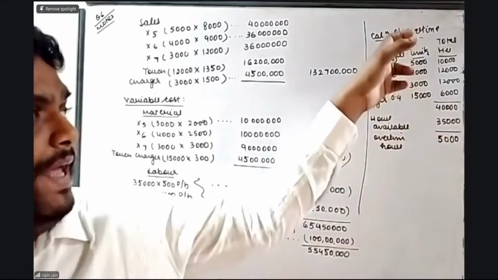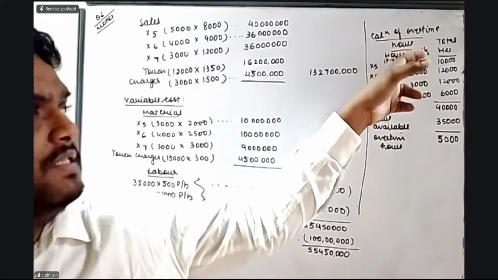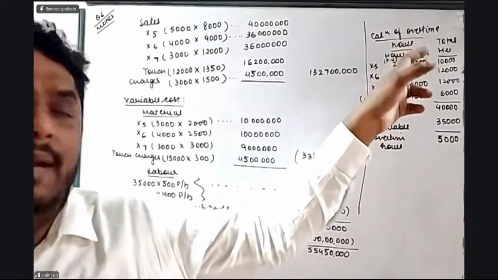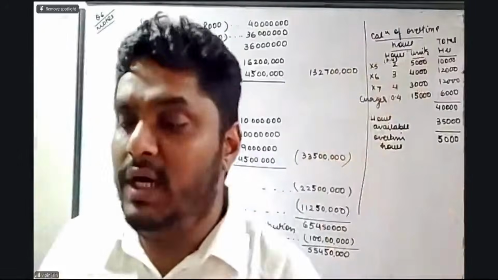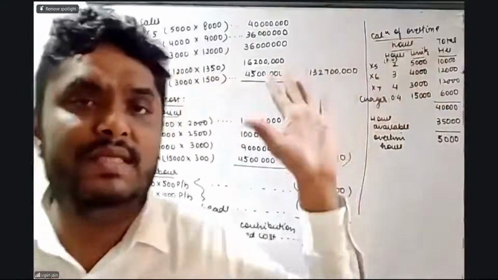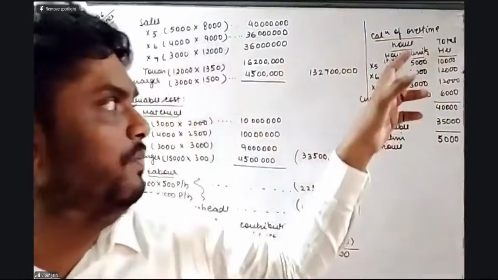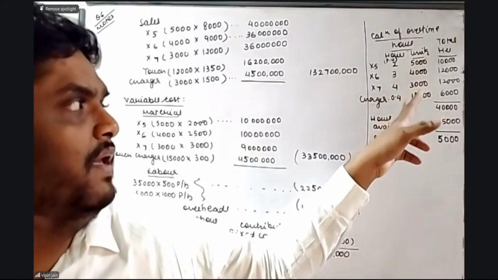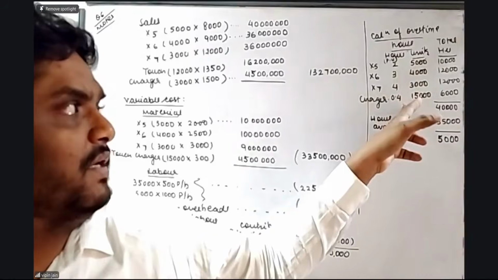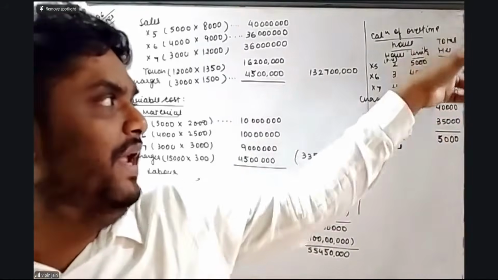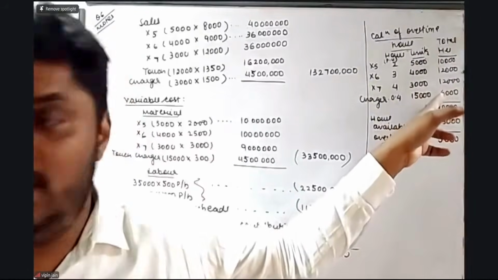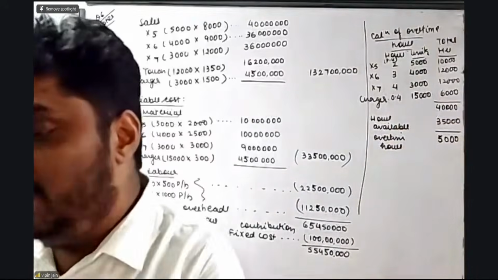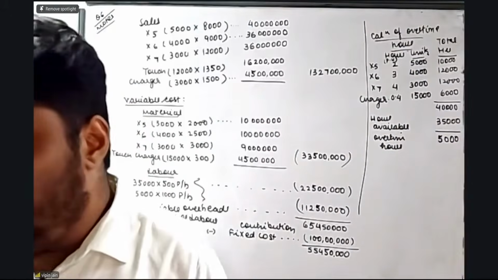See, when talking about the calculation of overtime, we have calculated hours per unit. The labor cost is given and the rate at which we are paying the labor is also given. In the first case the labor cost is 1,000 rupees and we are paying at the rate 500 rupees. So 2 hours for X5, 3 hours for X6 and 4 hours for X7 and 0.4 hours for the touch charger. If we multiply it by units, we will get the total hours consumed, that is 40,000 hours. Of this, 35,000 hours were available. So 5,000 hours were my overtime. I hope it is clear, visual.